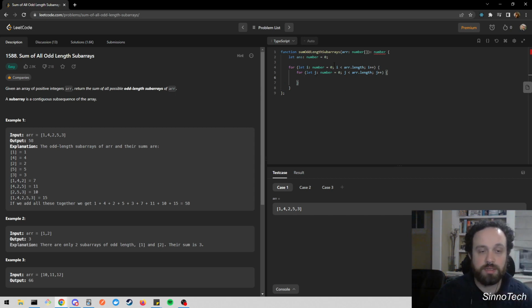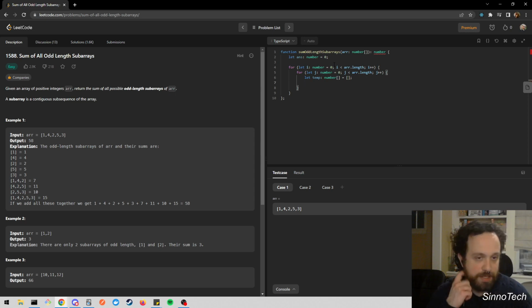Right? So now we're going to create our temporary number array, which is just this. And so if temp.length mod 2 does not equal 0, right?